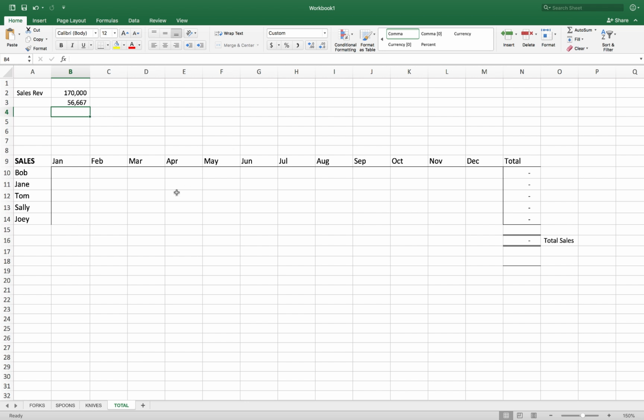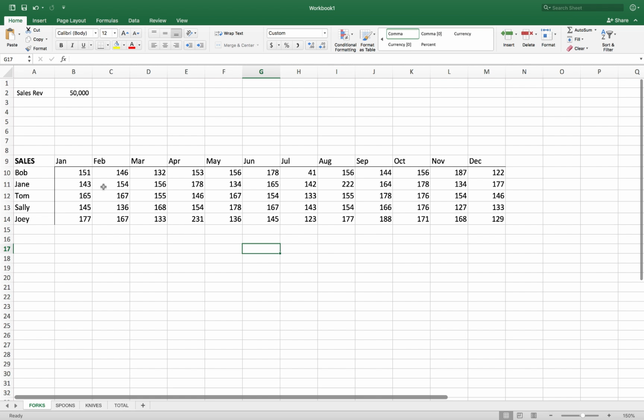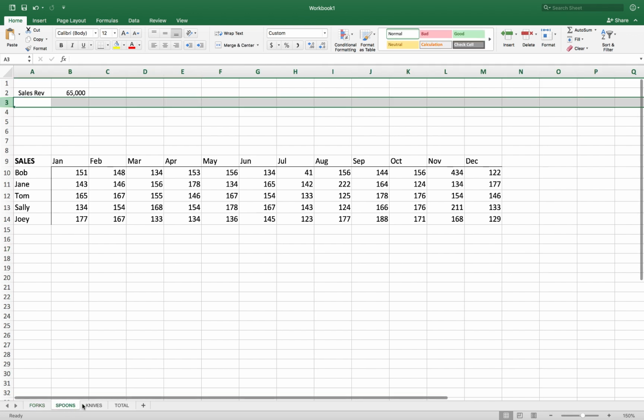So now let's go on to our second example here, where we have a sales table of 5 salespeople and their sales for the month. And down here their sales are on these spreadsheets in different tabs. We have their sales numbers for the year for selling forks, then spoons, and then knives.